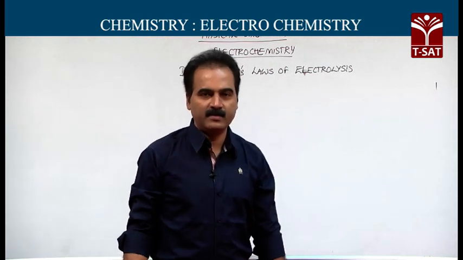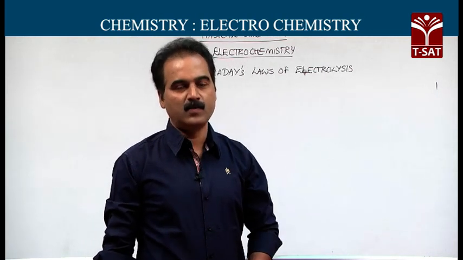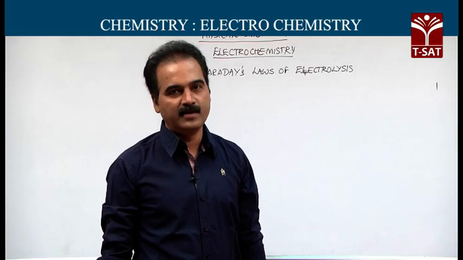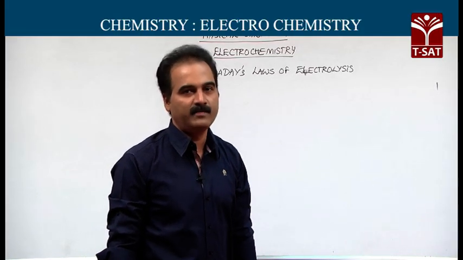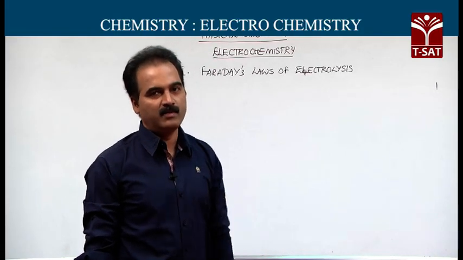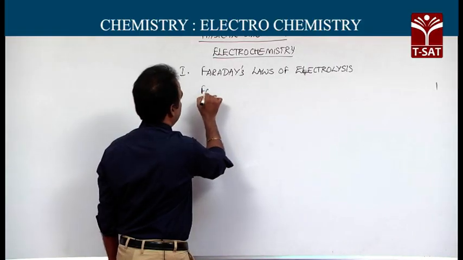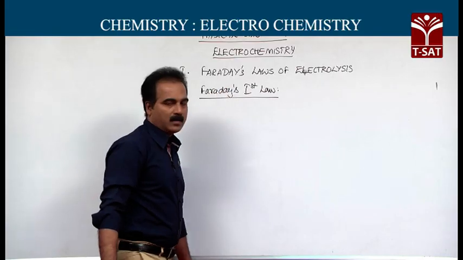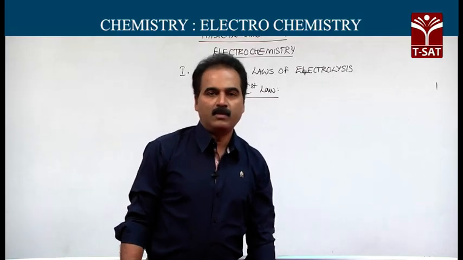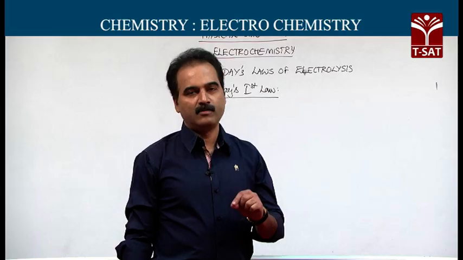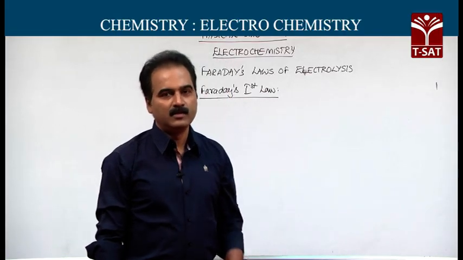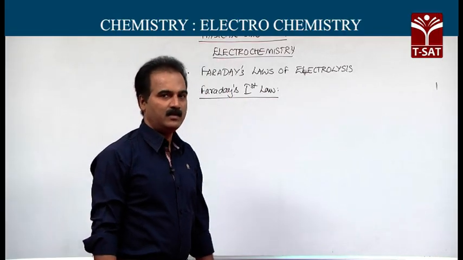So, we will learn first Faraday's laws of electrolysis, that is quantitative as well as qualitative aspects of products of electrolysis as well as amount of electrolysis. First one, Faraday's first law. According to this, the amount of the substance deposited at an electrode is directly proportional to the quantity of charge passed through the electrolyte.